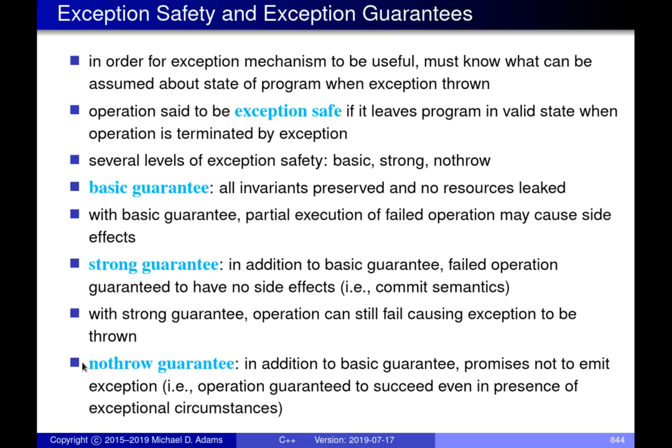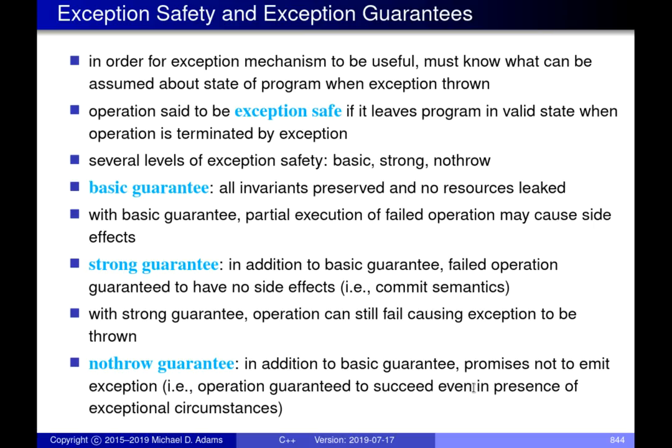If you're using some code and maybe you have very badly written code that can't handle exceptions, you don't really care if it's throwing exceptions internally. What you care about is, does it let them propagate out? Because as soon as they propagate out into your code, if your code isn't exception safe, it can't handle exceptions properly, then you have a problem. But if internally it's using exceptions, typically this is not an issue. So this is really what the no-throw guarantee is concerned with. It's not saying that the operation itself isn't causing exceptions to be thrown. Internally it could be, but they'll never be visible to the user. They never propagate out of the function.